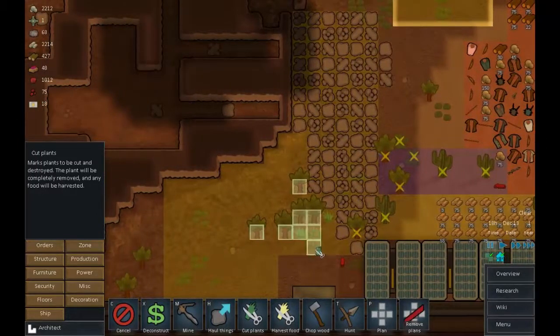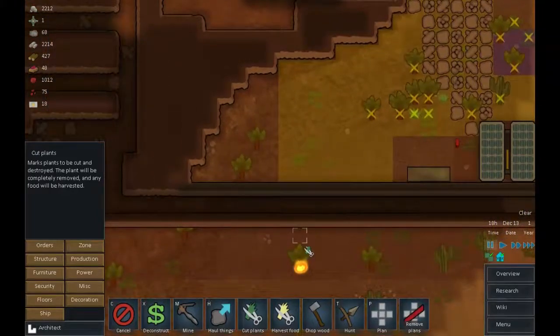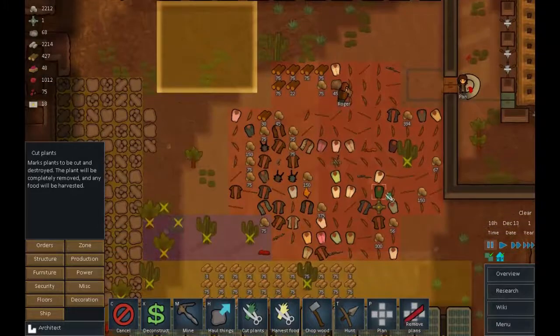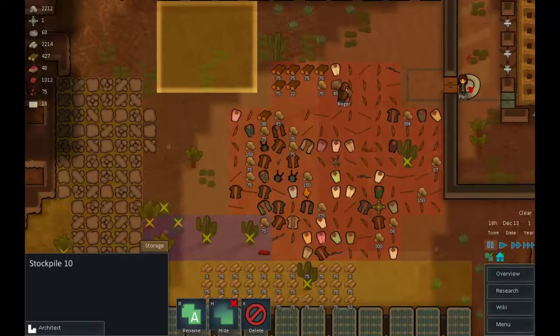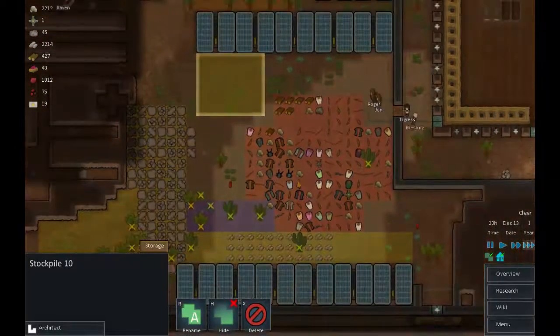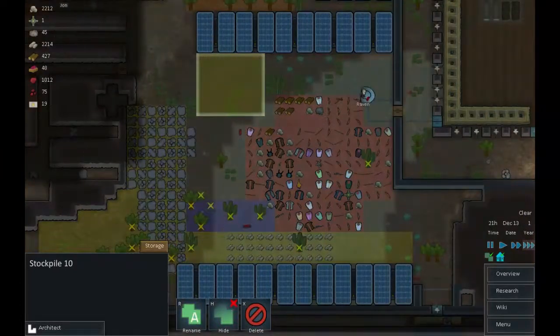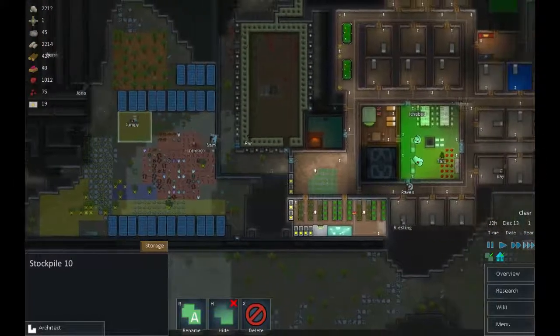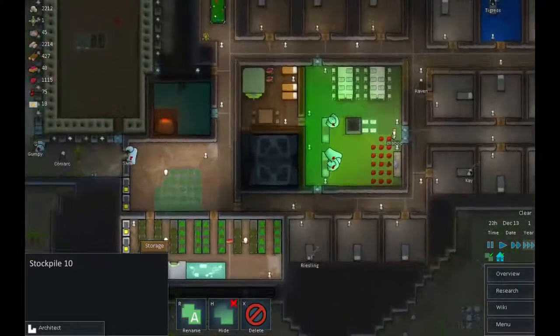Yep. Let's cut all these out as well. Okay. And that cactus. So that's going to give us a bit more space there. And what we'll do is, anything that's left in here apparel wise, which is going to be t-shirts and tribal wear, we will make a dumping stockpile a little bit and chuck them all in there. Okay, so let's just let everyone run. Oh, actually there was one more thing I wanted to do.